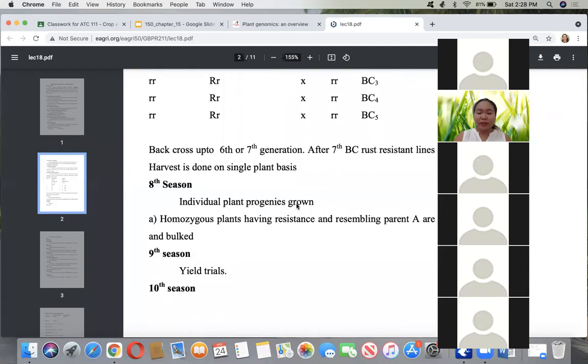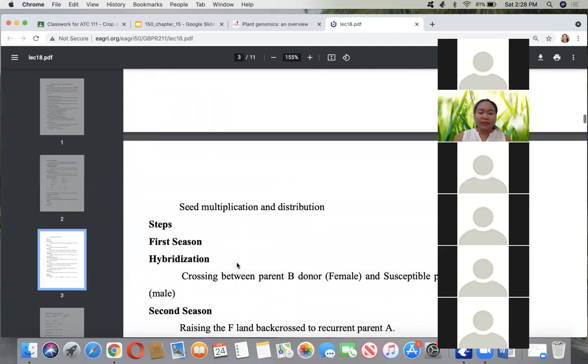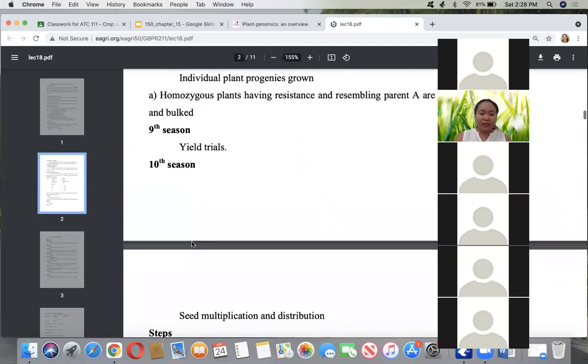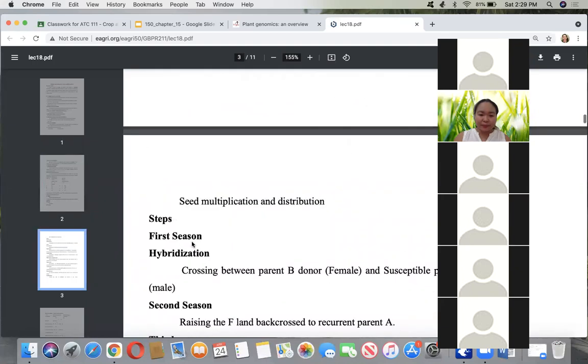On the 8th season, the individual plant progenies will be grown and the homozygous plants with resistance and resembling parent A will be selected again. And in the 9th season, yield trials. On the 10th season, multiply and distribute the seed. So this is the first steps.